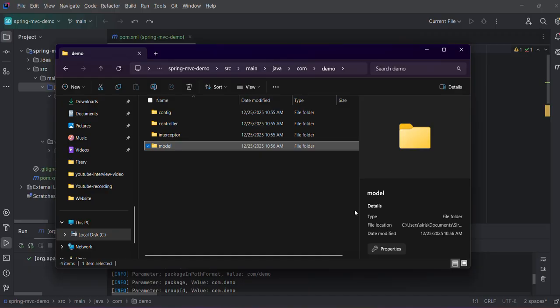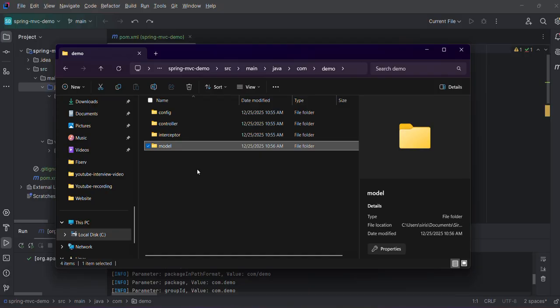It binds that model, and then internally it calls the service method, which executes the business object and gets the response back to the controller. The controller gives the response back to the view, which is the UI, and in our case we are dealing with JSPs. So that is what we are going to develop here.